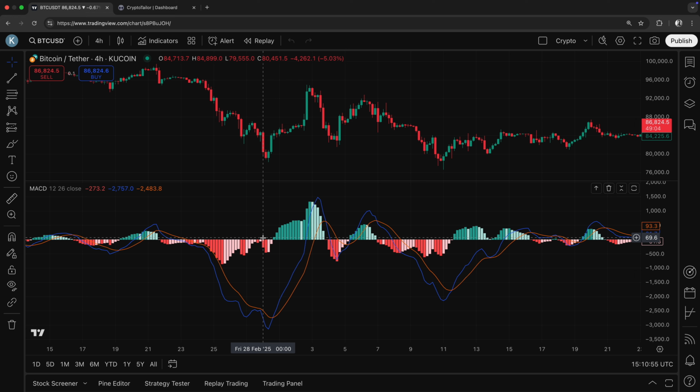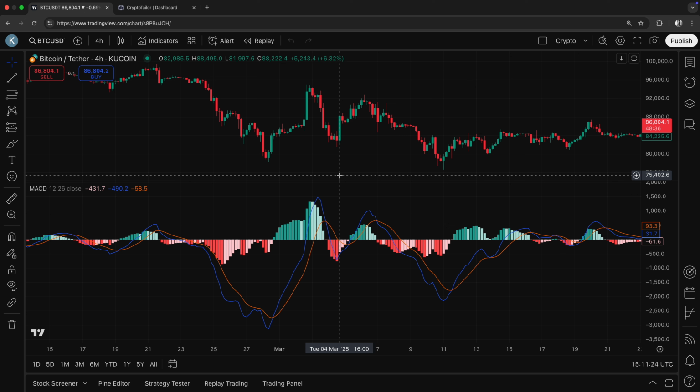Traders often use the golden crossover for entries, which occurs when the MACD line crosses above the signal line, indicating increasing bullish momentum and suggesting the possibility of an upward trend. Additionally, the histogram changing color from red to green signifies that the MACD line has moved above the signal line, reflecting strengthening positive momentum and indicating potential upward market movement.